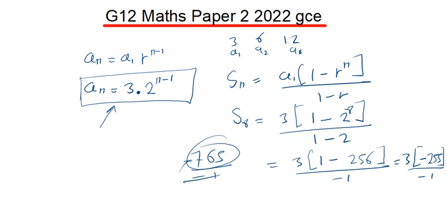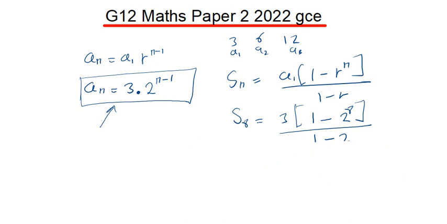And there's another way in which we can comprehensively show that this answer is true. The 765 is the sum of 8 terms. So just for the sake of fun, you can try it out. You have your 3, 6, 12, I believe you're going to have 24, then 48, then 96, then 192. How many are they? These are 7. The eighth one is going to be 384.